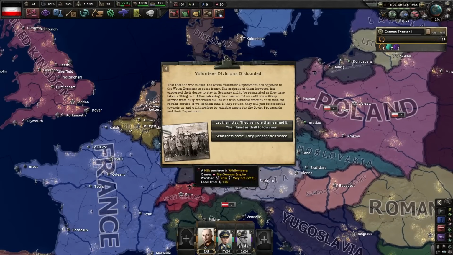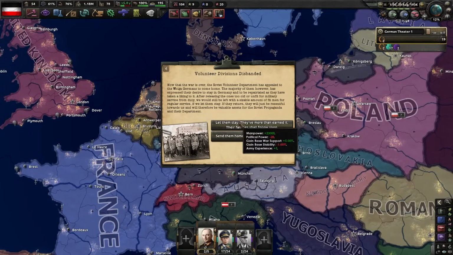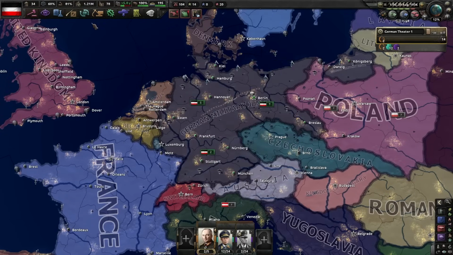Volunteer divisions disbanded. We also got to decide what to do with the volunteers that came over and just the normal Nazi soldiers. Yeah, war support. Why would we not? Look at all that stuff. Let them stay. We got a bunch of manpower from it.